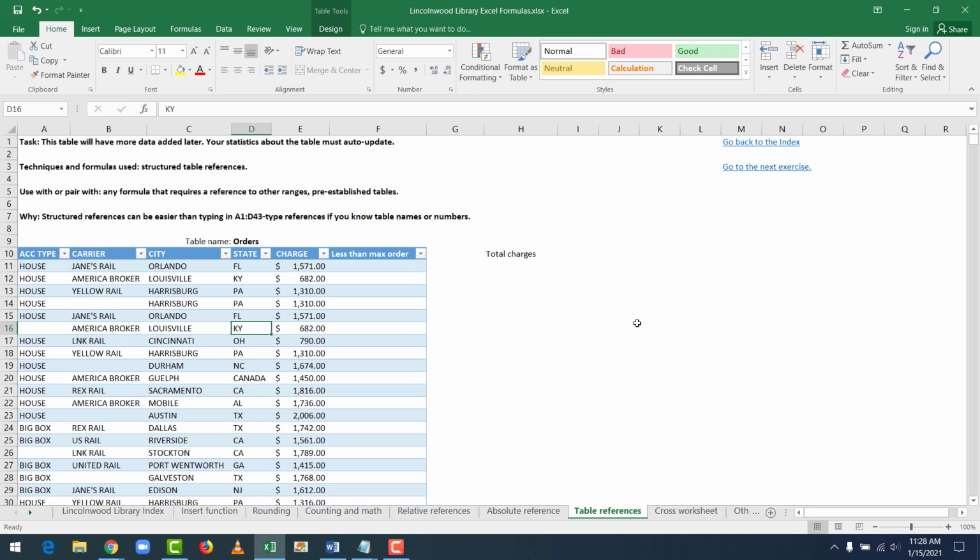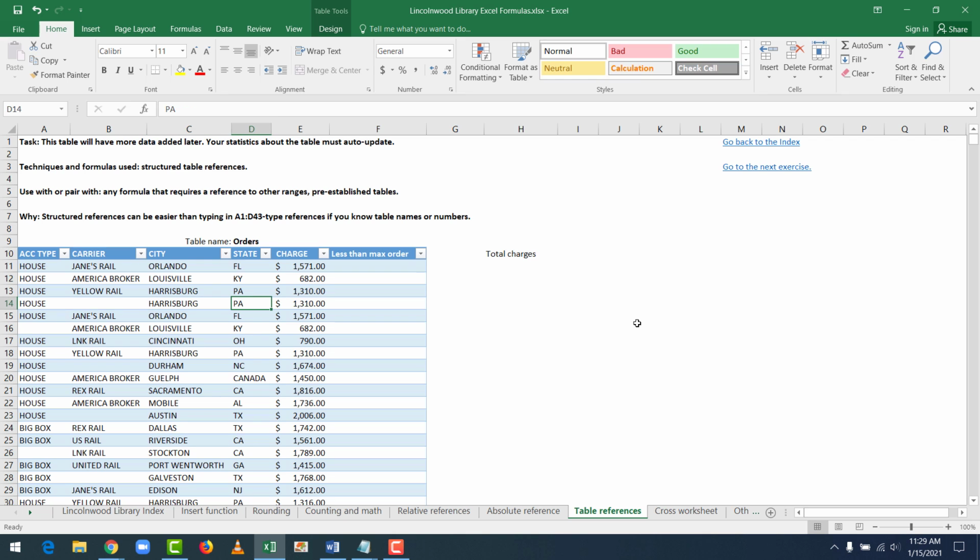Tables are a really cool feature in Excel. They add extra types of references when you enable them. This is a feature that I have not seen in any other spreadsheet program. It's very unique to Excel. You can refer to whole rows of data rather than ranges like H10 through H107 like we talked about before, or you can refer to specific cells with a structured reference language that is based on the names that you give the columns at the top of your table. So it's important to name things well.